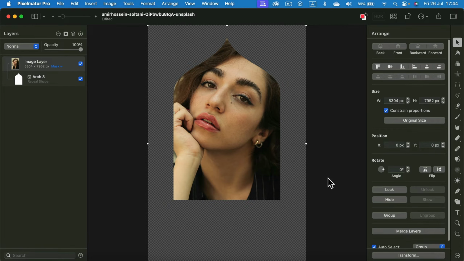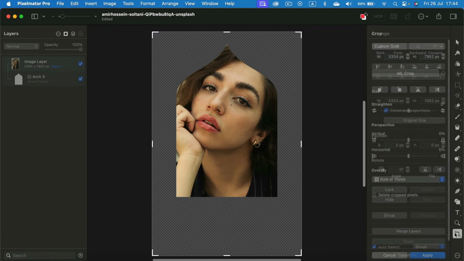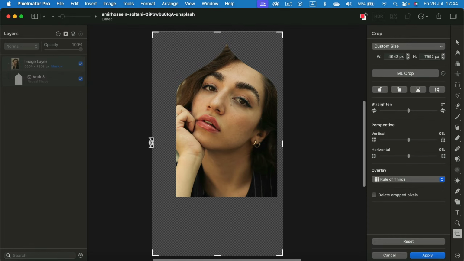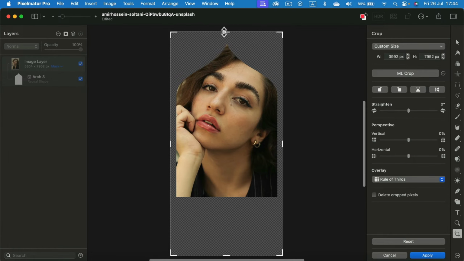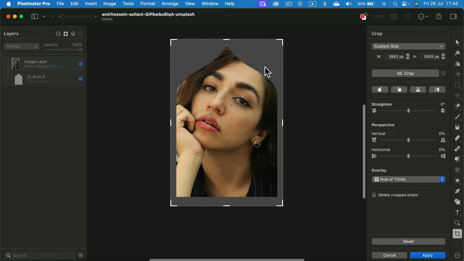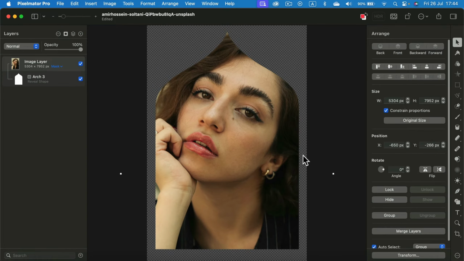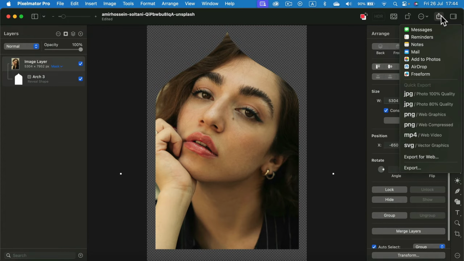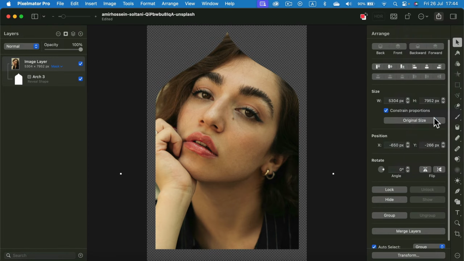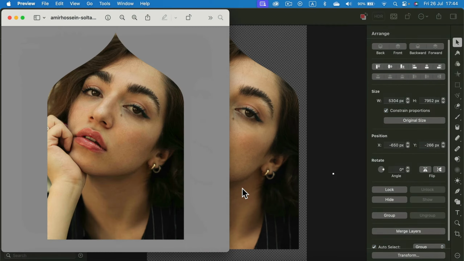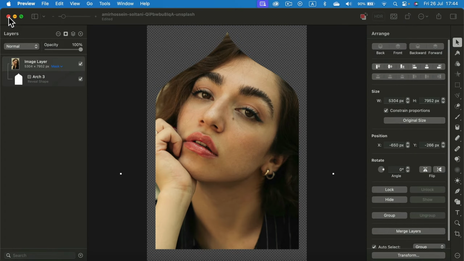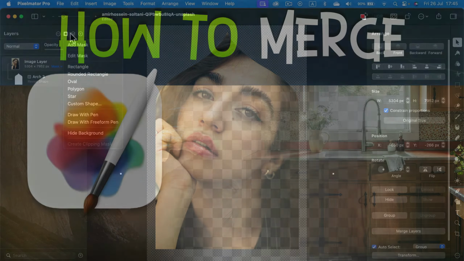You can crop it as the finishing touch, because now we don't need all of this free space around. We can just keep a little bit of free space. And remember, if you've got transparency like that, you will need to export this new version of your image as PNG. So let's head to share the image and select PNG. And here it is, our new masked version. So that's how easy it is to use this brand new mask menu.